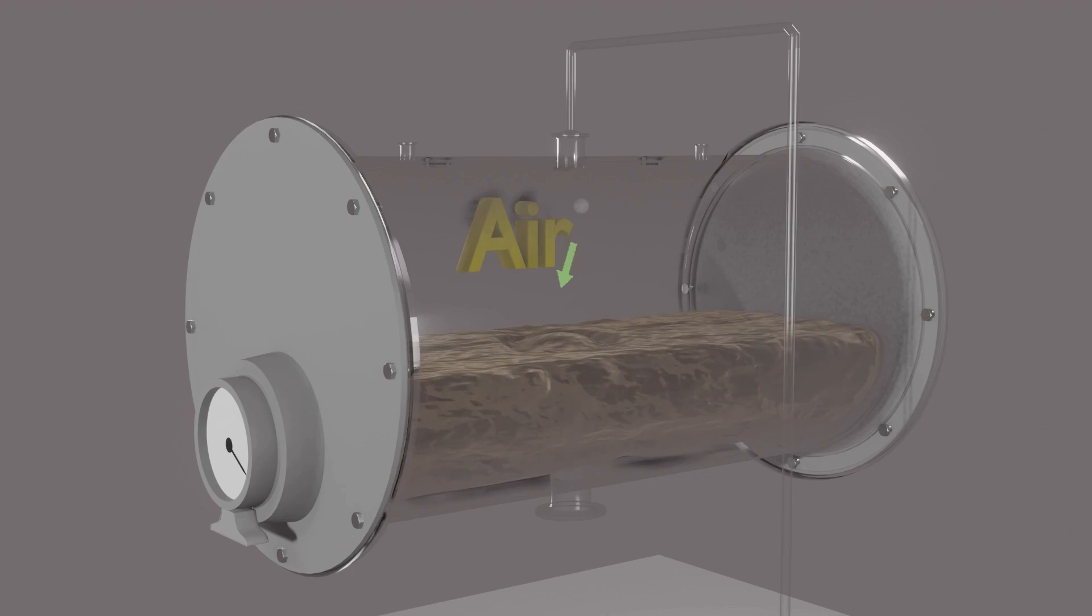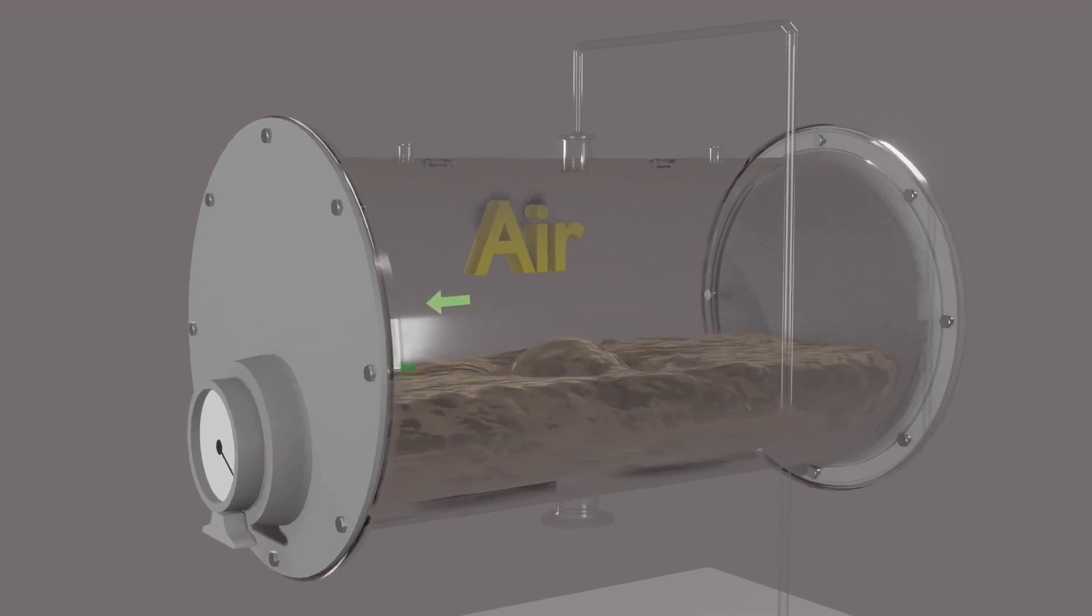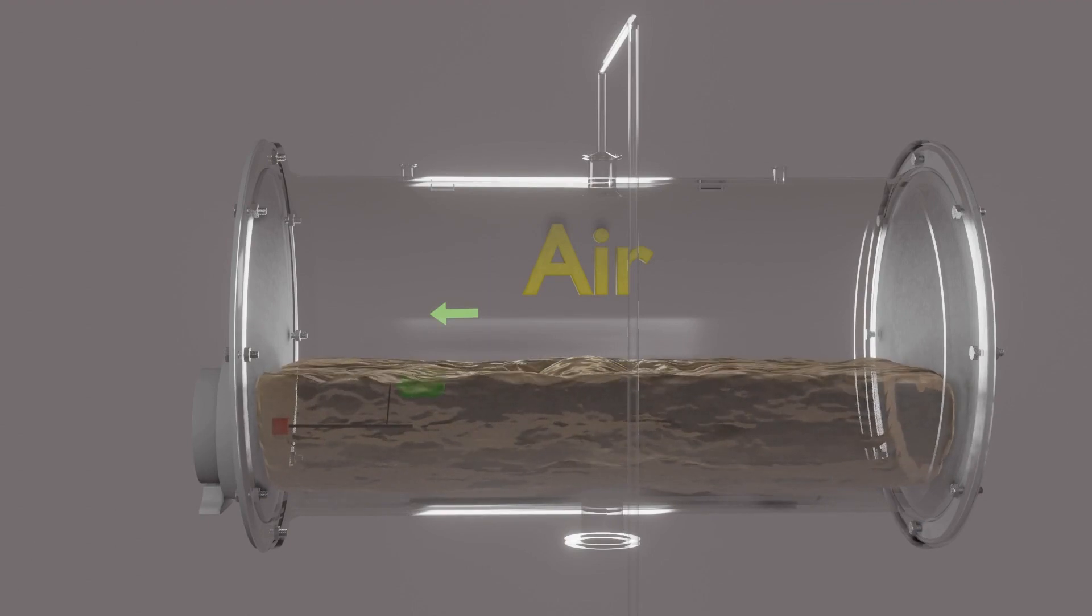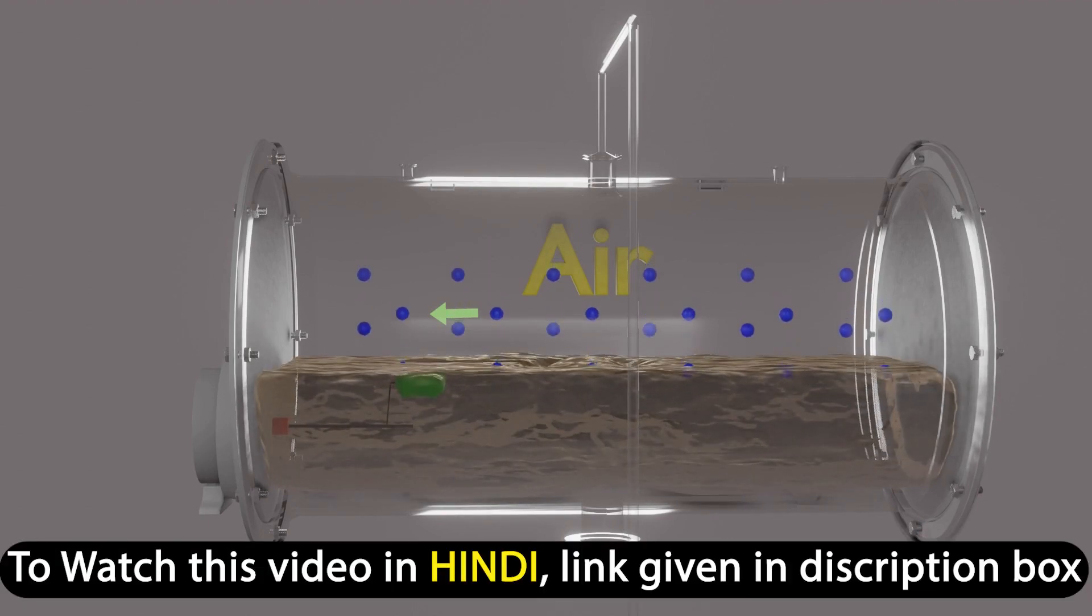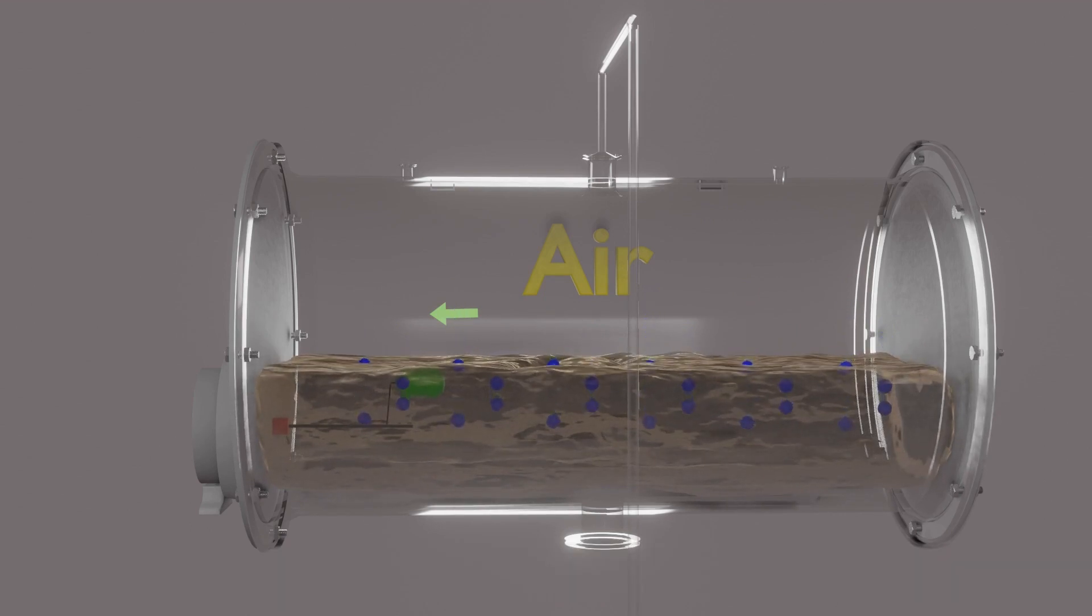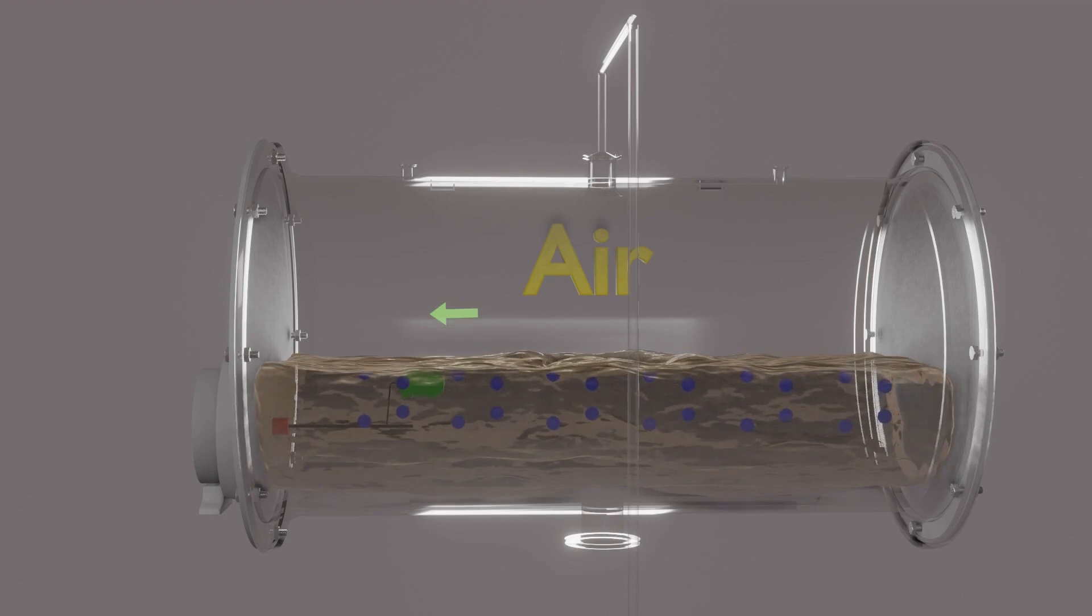As you see here, the atmospheric air coming from the breather directly enters the conservator tank and directly contacts the transformer insulation oil. Sometimes this air from the atmosphere has moisture or dust, and due to that it will deteriorate the quality of the oil or may cause corrosion in the transformer tank.